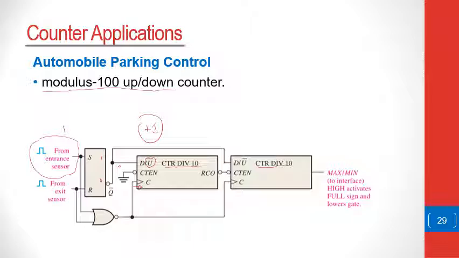And in a similar fashion, when the vehicle exits, what will happen? This will trigger the reset mode, and then you'll have your 1 here and a 0 there at the input, and your output Q will go to 1, which will then trigger a downward counting mode, and this will reduce the count. And of course, this output will be the terminal count of the final counter to indicate if the parking lot is full or not.